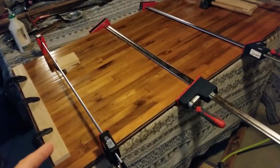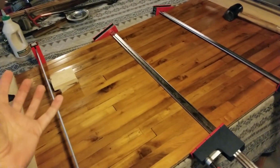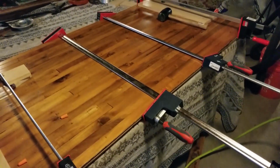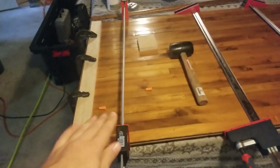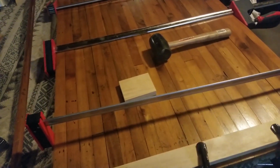The table is all clamped up. I've got C-clamps along the side that are holding down pieces of wood that are keeping it from rippling, while squeezing all the joints together with my big vise grip clamps. We'll just let this dry for a while and then figure out what we're going to do for trim. Okay, so I'm going to carefully take this apart now. It's day 2 or day 3 of this table project, and hopefully it all holds together really well, and then I'm going to tack it from the bottom.